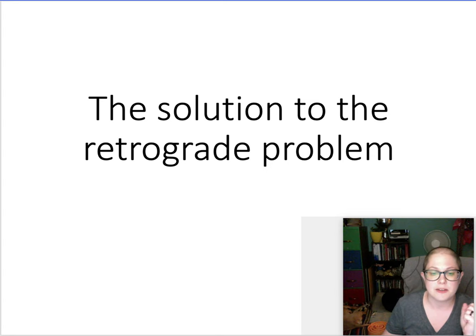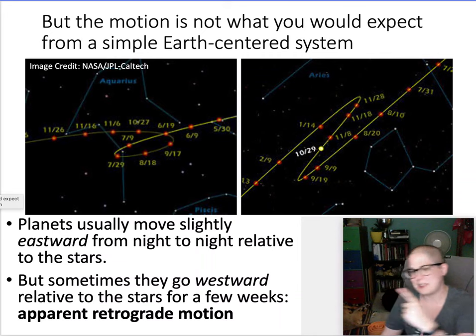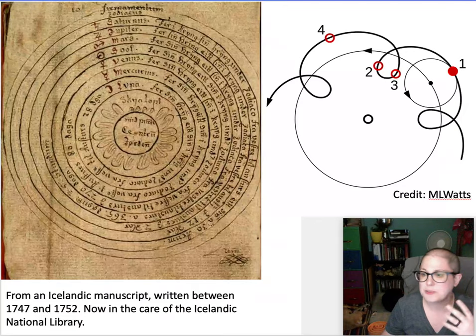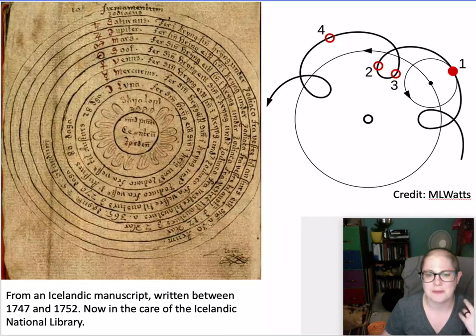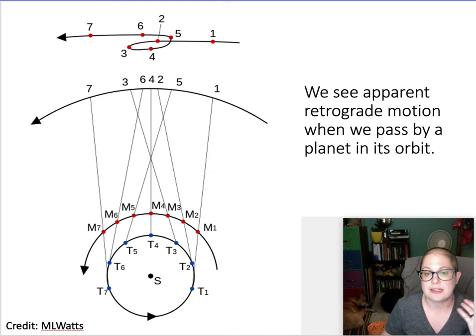Why is this important? Well, this solves the big problem that I started with, which is retrograde motion of the planets. We see apparent retrograde motion of the planets. Mars, it just happens to be the most obvious. It's not always going in the same direction. It looks like it goes backwards and then it goes in the correct direction again if you plot its position over time over the course of a few months. The way this works in the geocentric model is you had to add these loop-de-loops to make it do that, which there's no physical basis for. When Copernicus sits down and puts the sun in the center, he shows that this model is much simpler for explaining retrograde motion.